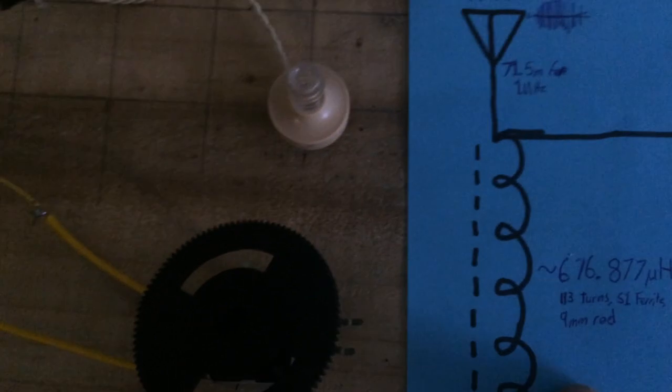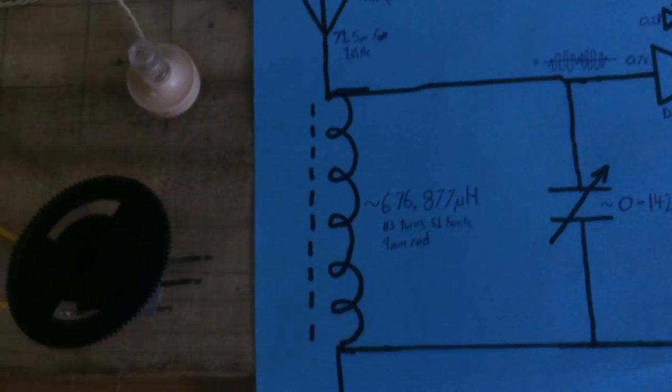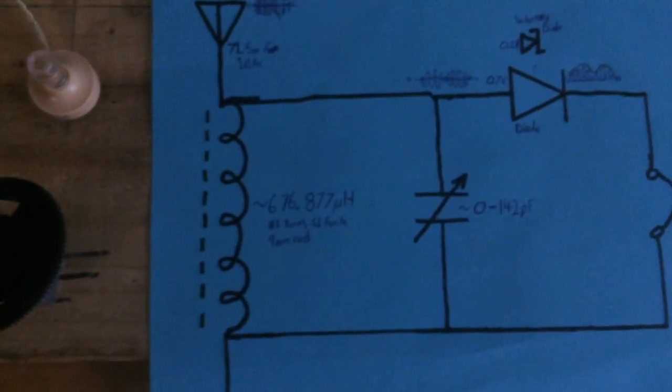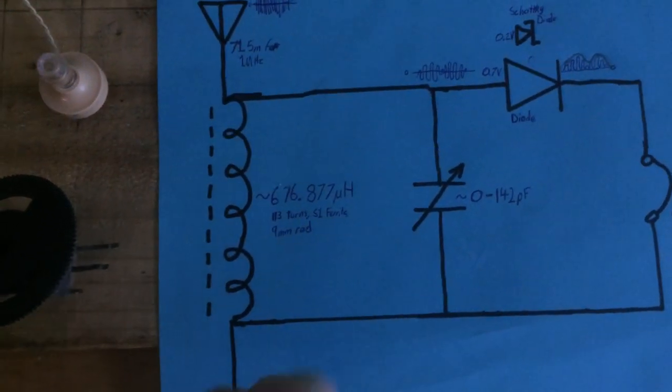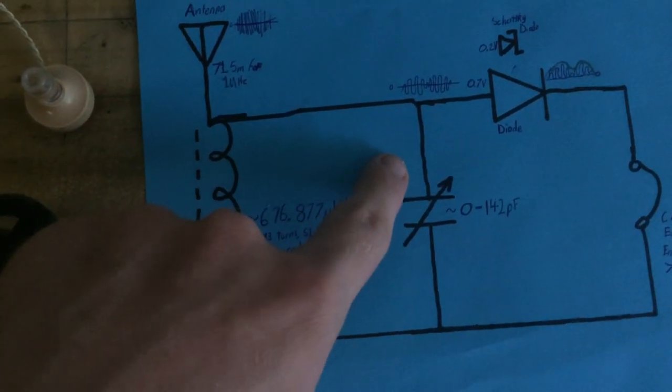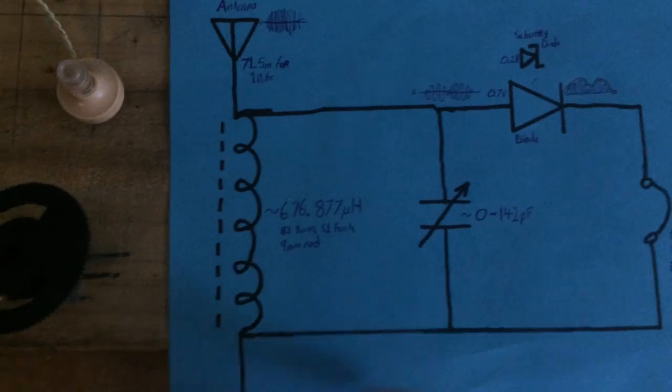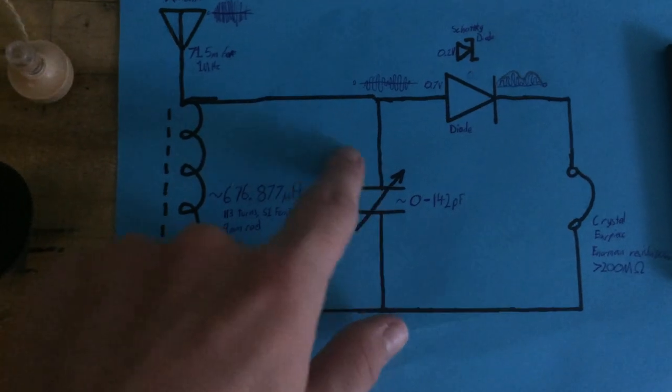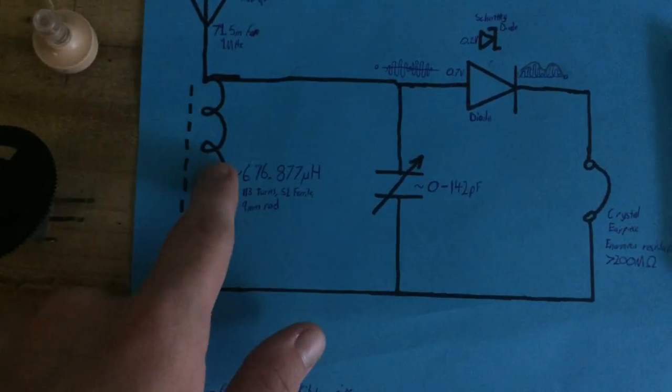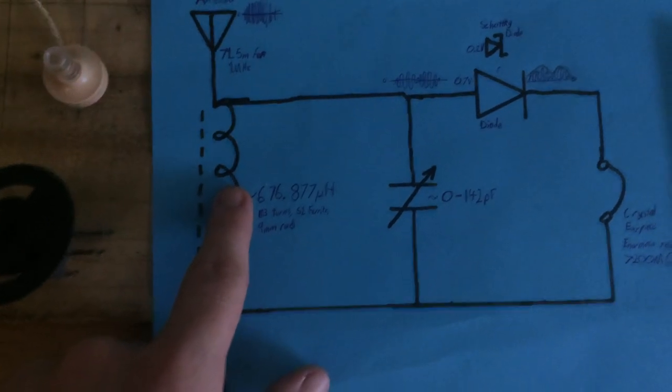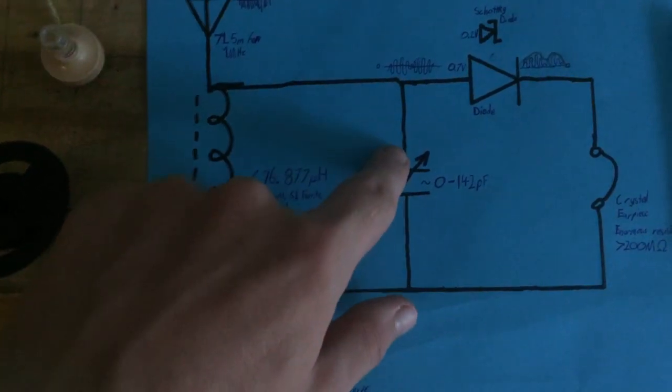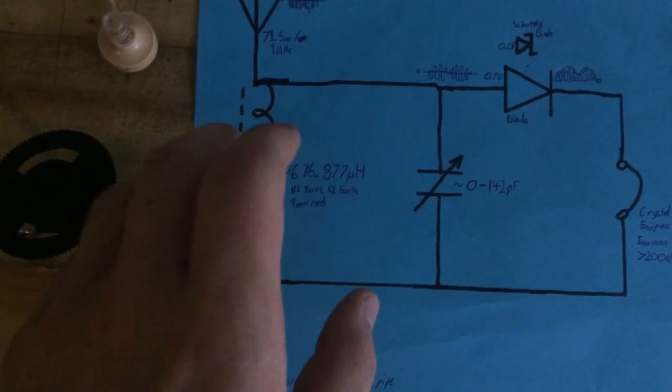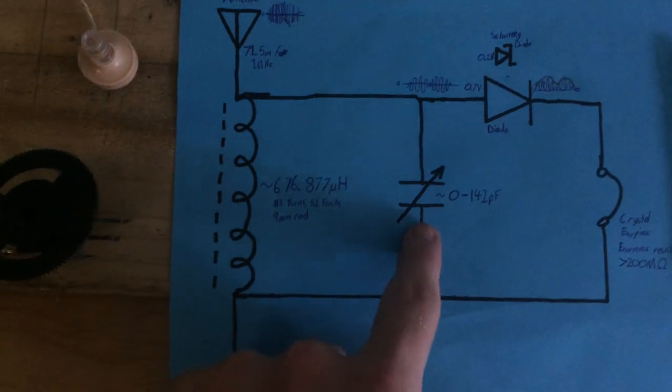So I've used an online calculator to work out how many turns of the wire that I've got on this particular coil, approximately, that I would need to get 676.877 microhenries. And so the effect that you get when you connect a capacitor and an inductor in parallel is that, let's pretend the capacitor is charged positively on this side, negatively on this side. And so the positive charges come out of the capacitor, and they can go through the inductor, and it's initially going to impede this current flow. But afterwards, its magnetic field builds up, and all the charges get spent into the magnetic field, and it's at its strongest, and there's nothing in the capacitor.